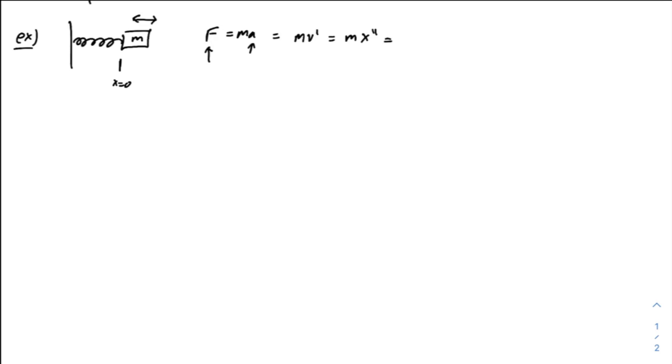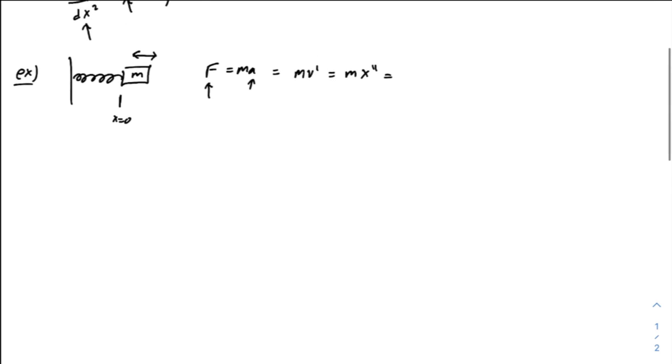So now I can try to find out what this F is going to be. Okay, so what is this F? So I'm going to have a force from the spring, right? So I'll call it force spring. And then I'll also have a force coming from drag, right? So there's going to be some friction on the surface, so let's call it force drag. And then I'm also going to have my forcing term right here. I'll say f of t, right? Some forcing term. Force is a function of time, so f of t.